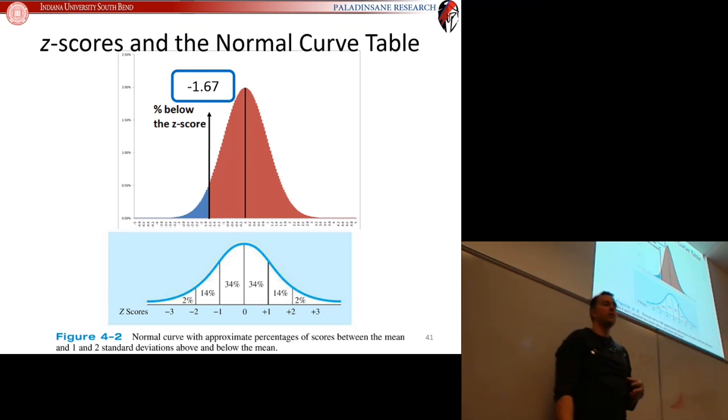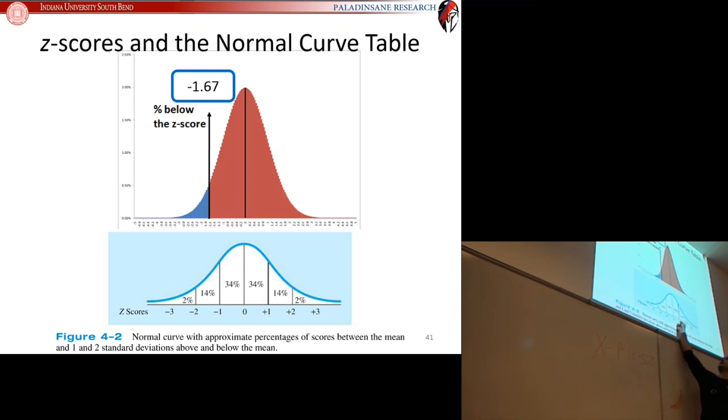This is there to help you make a rough estimate of what range your final answer should be in. So for example, in this problem here, we got a z-score of minus 1.67. Where is that z-score on this figure here? Well, it's right about there, right? There's minus 1, there's minus 2, that's minus 1.67. So once we find out where it is approximately on this curve, we can then find the range that our answer should show up in.